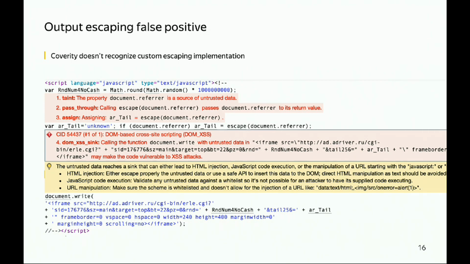But we have our own escape implementation here. So we have our own escape function. We know about this issue, and we protect the code from XSS vulnerability. But actually, Coverity could not find that out. It doesn't understand this specific. So it tells you here you have a DOM-based vulnerability, but we don't have it because of our own escape function. It could not analyze that our own escape function performs the escaping of the output here. Well, that's the false positive case we got and analyzed.